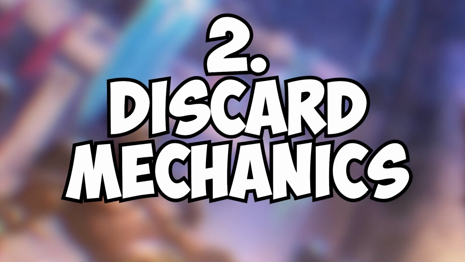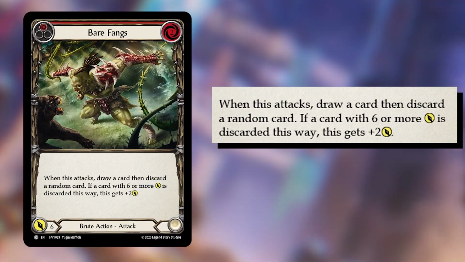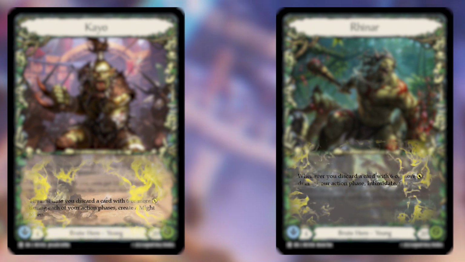We want to try to have some discard mechanics within our deck. Whether we're going to be beating the chest or just drawing and discarding at random, we want to try to have discard in order to make either Rhinar or Kayo's ability happen.